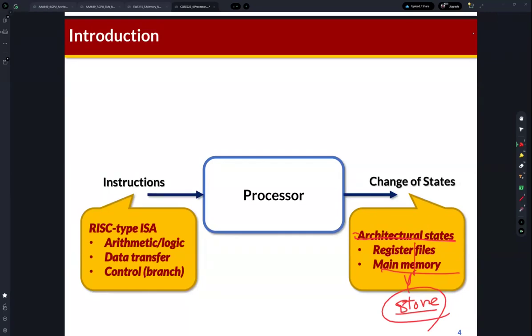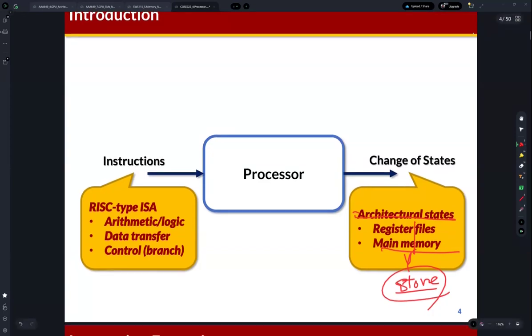So the results of instructions are defined by the ISA document. In order to execute instructions in the real world, we need to design hardware, a real hardware processor. So in chapter 4 we will learn how processors are designed. We will learn about the real hardware architecture of a processor.